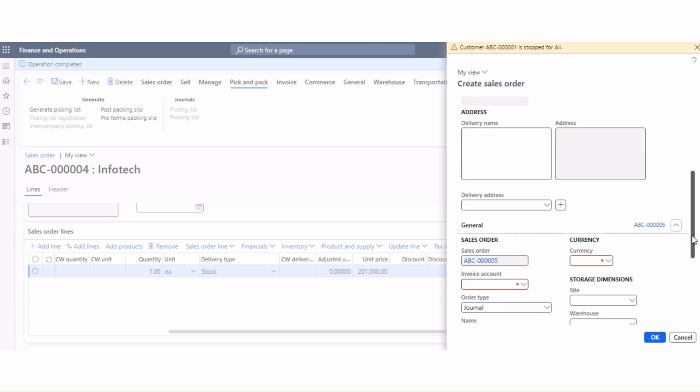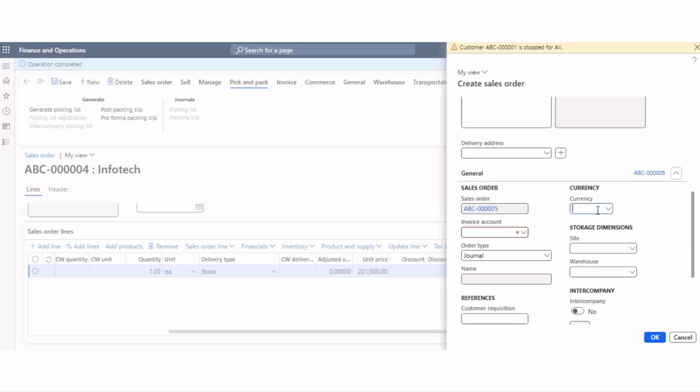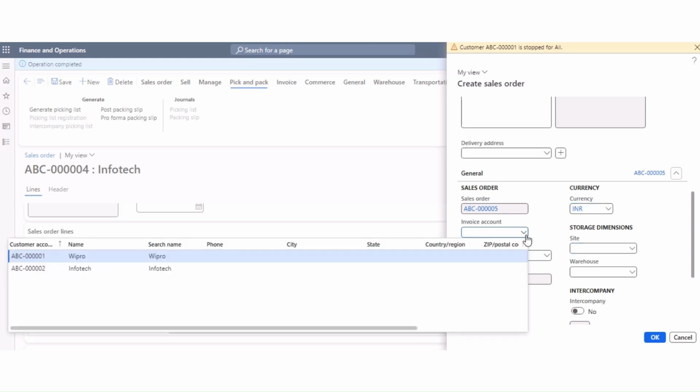If you try to post, give the warehouse and site and click on OK, then the same error message will come. So account status is also one of the blocking rules, and it is also working.